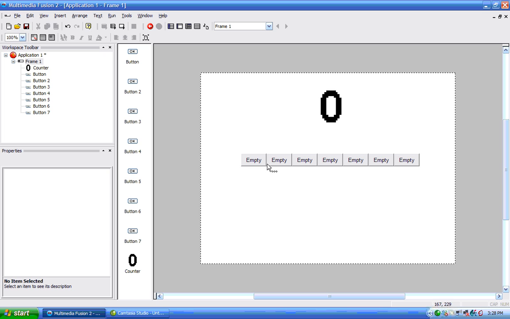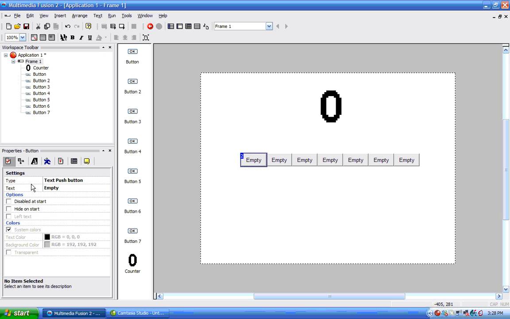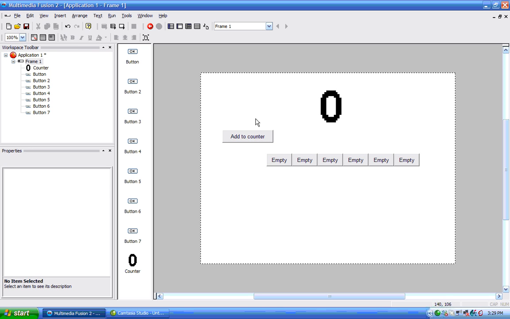Okay, so first we'll make this button. We'll make this button add to the counter. So this first button that we've made is going to add to the counter.